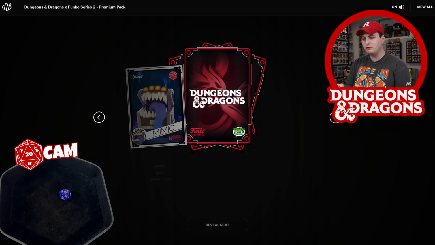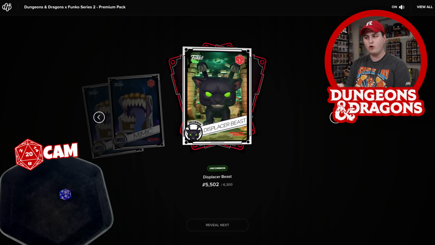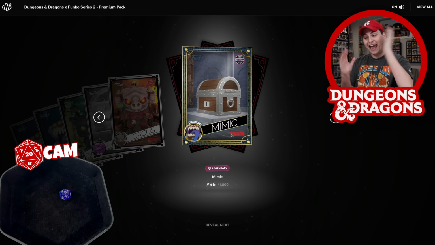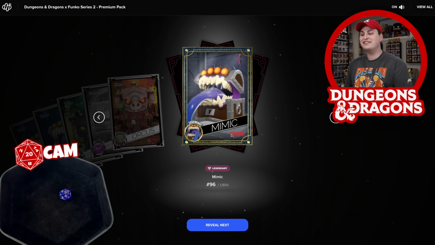Okay, we've got a common. We're starting off a little slow. 2 commons in a row. I would like something a little rarer than that. I am also liking the black and white. Hey, a 12 counted! That is not bad, everyone.